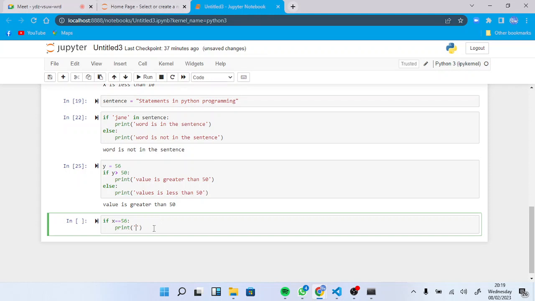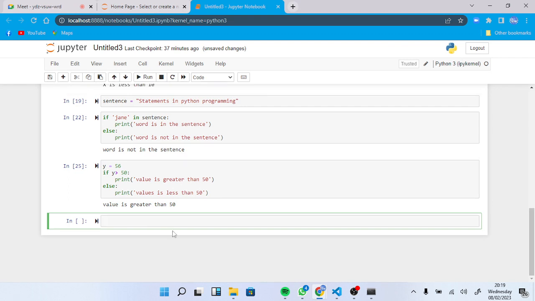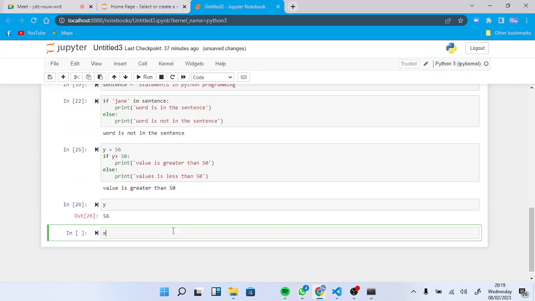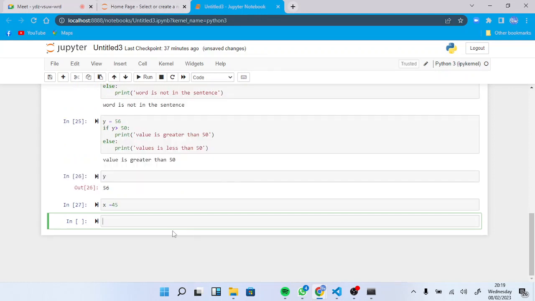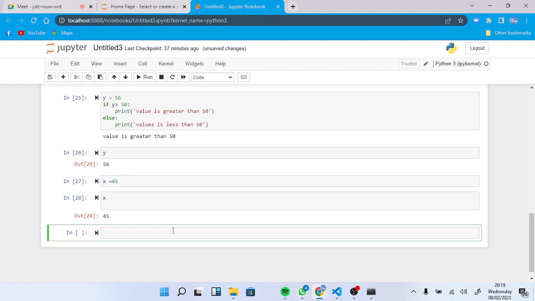I've used x. Let me try to use two values. My y is the same as 56. Now let me set my x as 5. If I multiply x, x will be 245. Now let me compare the two.